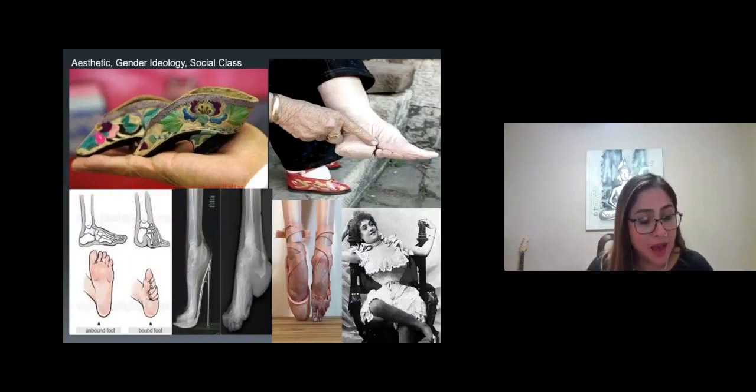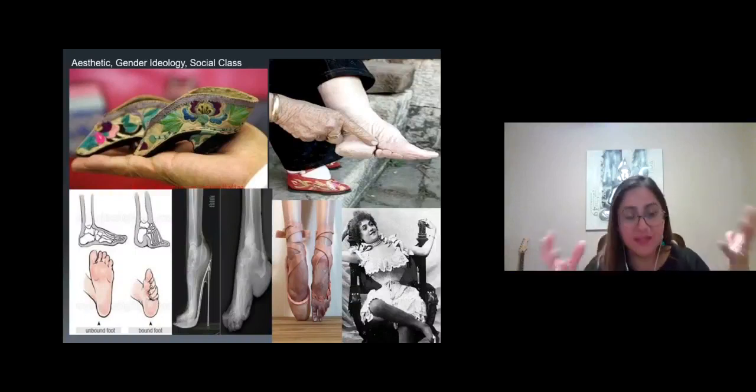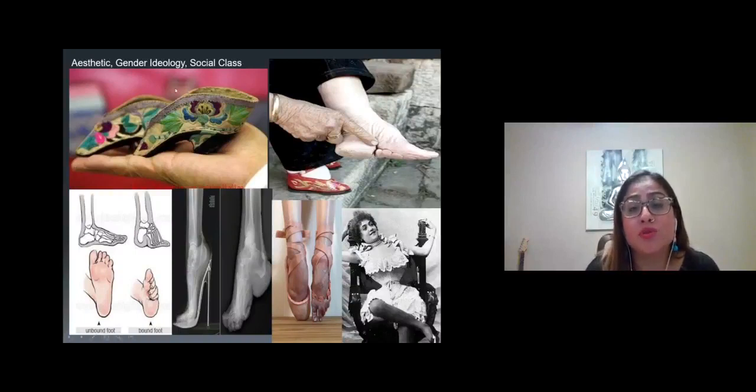What took place that was also a form of resistance when the idea of liberating the feet and making this illegal came about. They forced women to remove the cover, to remove the bands, and this was very shameful, because the idea of aesthetics and beauty was not to see the feet. The feet were always wrapped. It was about having small feet, and the shoe. The shoe became a form of social status.